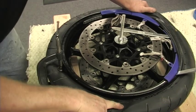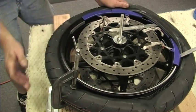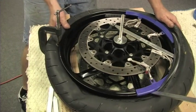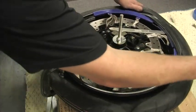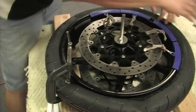Once you progress enough, the tire will stay down and you can see how far the tire has to roll under to fit the rim. See how it's distorted? This is what you're looking for. One last flip from the number 3 position and it's done.